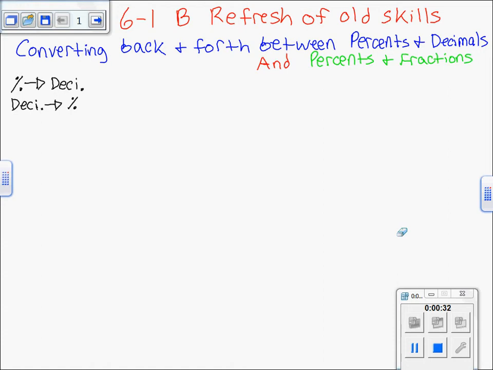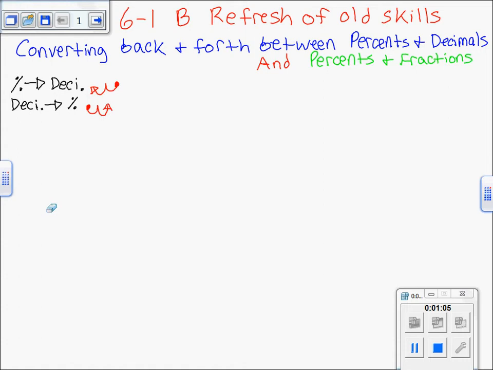On percents. All right, so we're going to start with converting percents to decimals, and then we'll do decimals to percents. I'm going to start by just giving you the general rule for each of them. If you're going from a percent to a decimal, you're going to move 2 decimal places to the left. In other words, you're moving in the direction that will make it smaller. Now, if you're going decimal to percent, you do the opposite. You go 2 decimal places to the right.